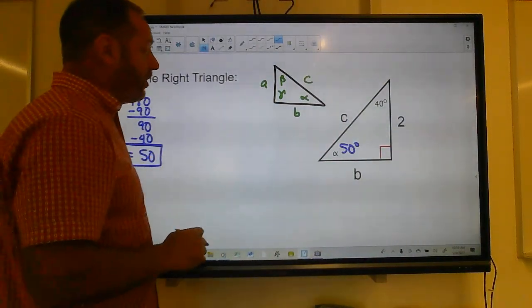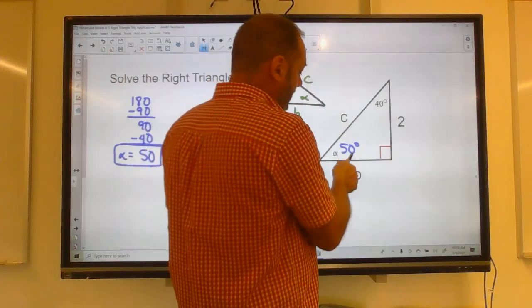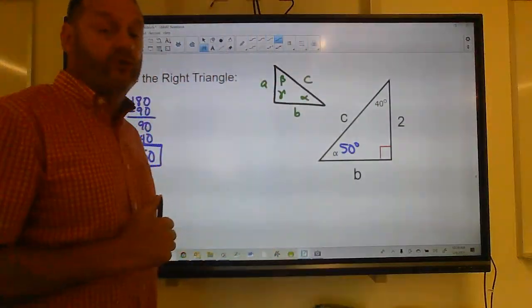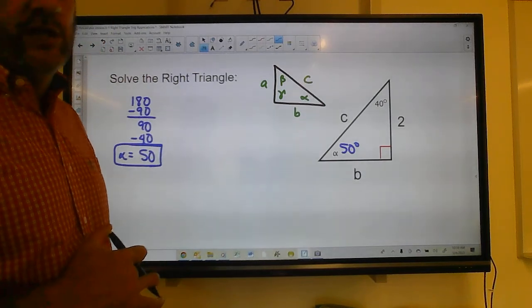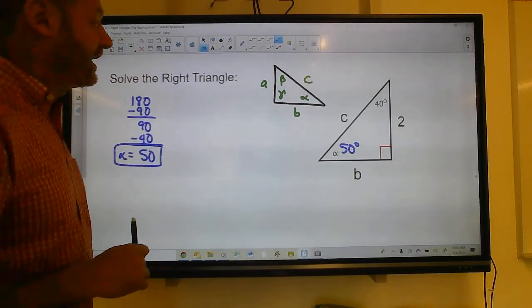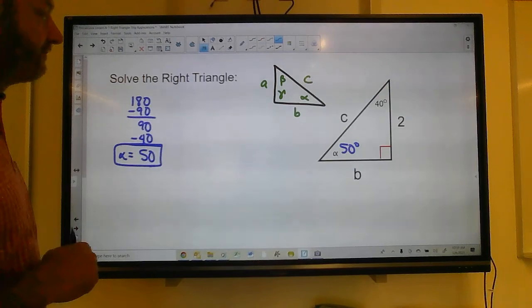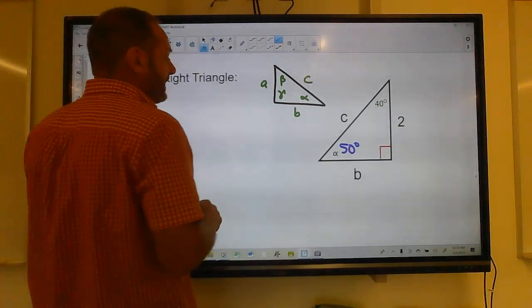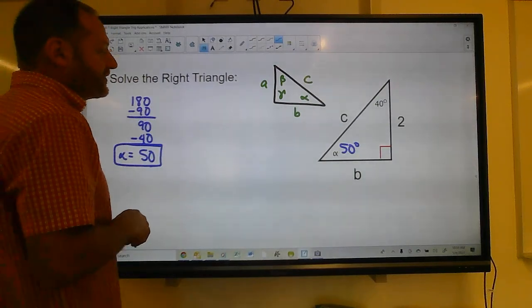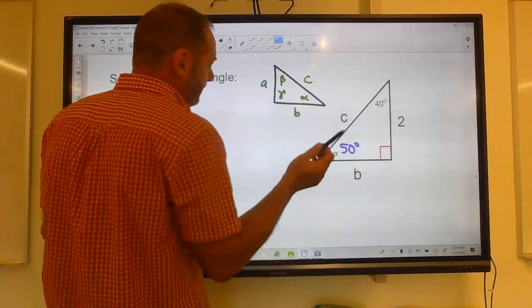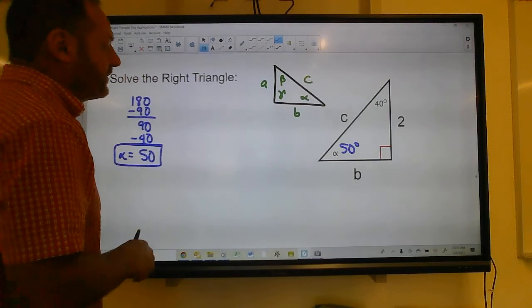Now I would like you to always, when you're solving a triangle, put the information onto the triangle. Draw a picture that's big enough that you can read it all carefully and put it all in the triangle because it will help you, believe me, to solve these things. Okay, next we got to find B and C. Okay, so since we have all 3 angles, we can use whatever angles we want to solve this thing.